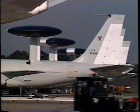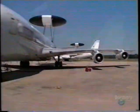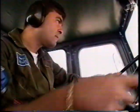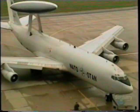Well, the major NATO commanders realized that the ground-based radar coverage was not sufficient to give them the warning they needed. So they looked at, obviously, the E-3A Sentry as a gap filler. In the late 70s, the nations of the NATO alliance agreed to purchase 18 E-3As at a cost of $1 billion. It cost another billion to establish a ground support facility and to purchase ancillary equipment.